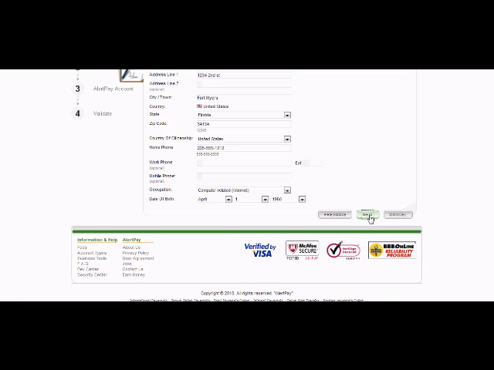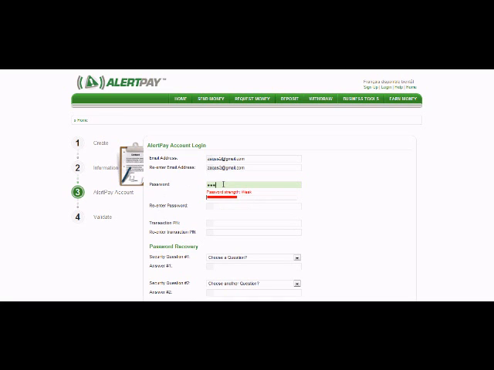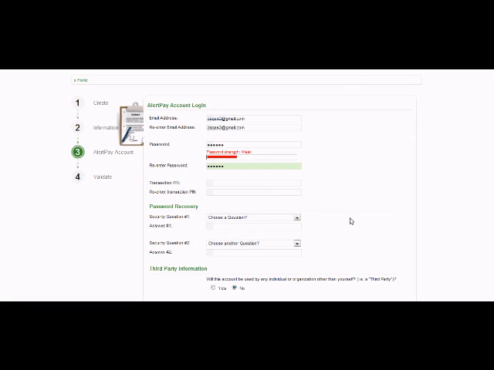Click that again. Now you put in your email address, and I have one that I have in the clipboard, so we'll just use that one. Put that in again, and you make up your password. I'm putting in six different letters, and then a transaction PIN. Now a transaction PIN is just a number like a password that you make up. And you're going to use this whenever you're purchasing something with Alertpay or making a transaction. So make sure you write down all this information. Keep it in a book somewhere so if you forget, you can go back and check it out.